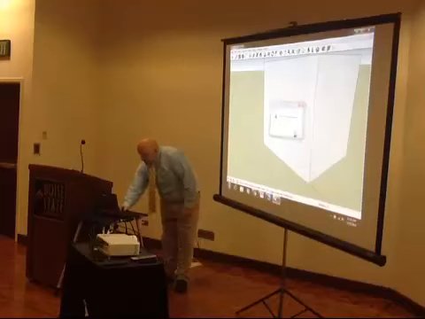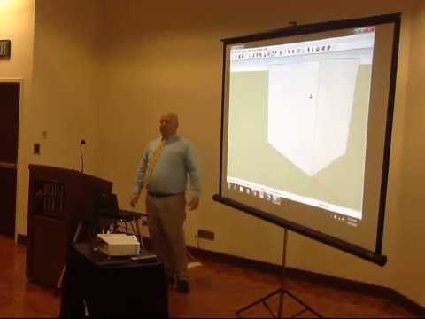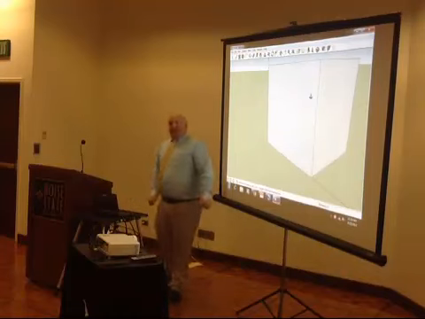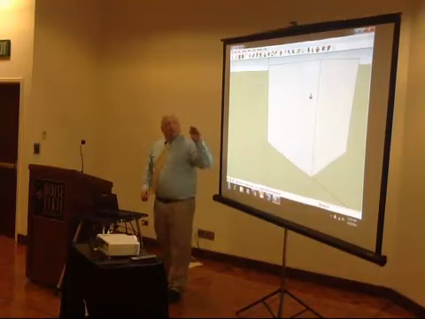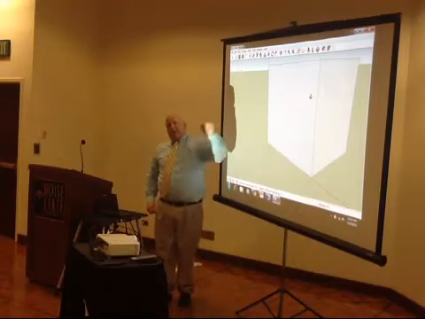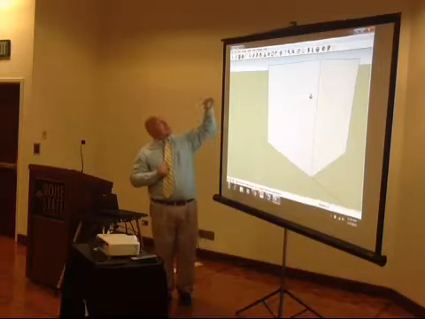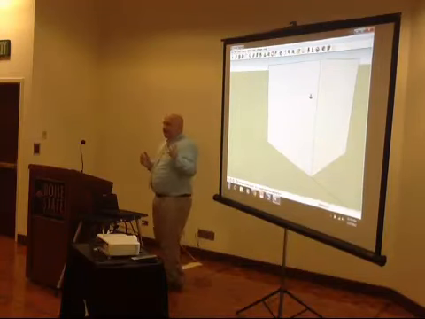Okay, so any questions about the block that we've created here? All right, so now we've gone over using the rectangle tool to drag a shape out, the push-pull tool, and then typing in a value to give it a certain height. Now we want to look at it.